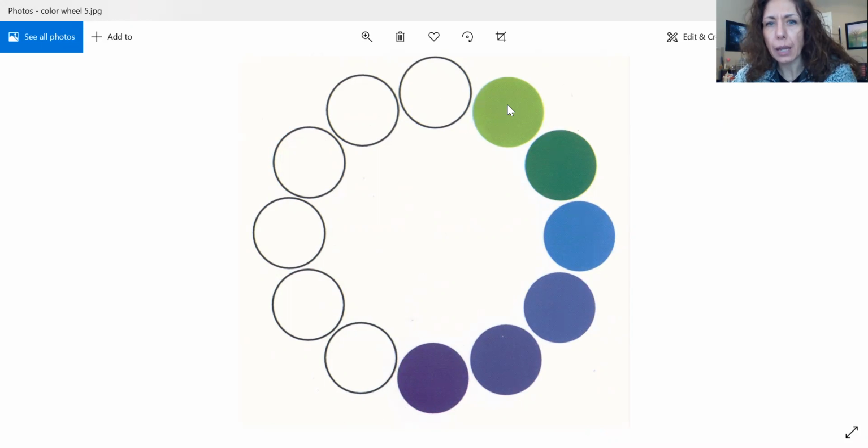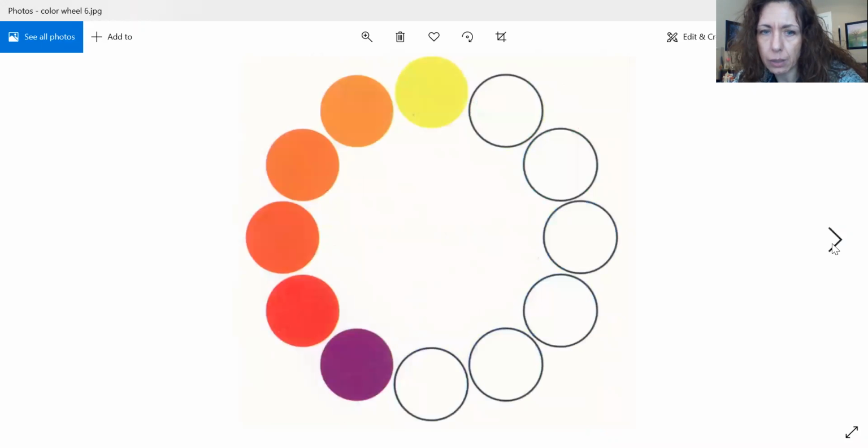It starts with yellow-green, which I know can get a little confusing because it's yellow and green, but you can see it's a little bit more green. The green is a little bit stronger of a color. So if it was more yellow, you might need to put it with warm. This particular example is more green. So you have yellow-green, all the way through the blues to the purple. Notice how red-violet's not there.